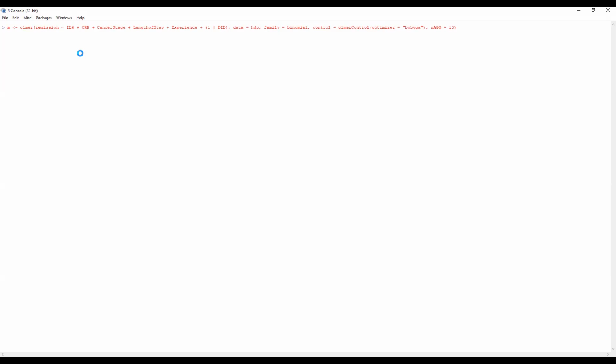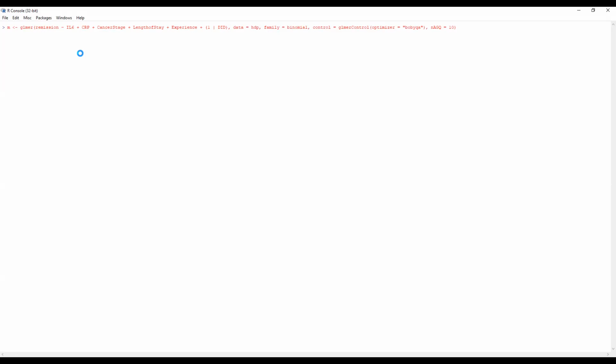We are not going to take into consideration the patient variable alone. You have to take into consideration the doctor variable as well. And the doctor variable that we're talking about right now is the experience. The experience of a doctor matters a lot in successfully treating our patients. So it's running right now.